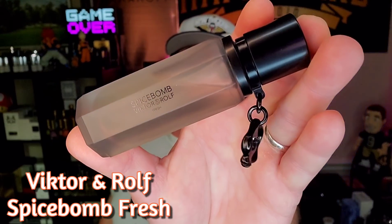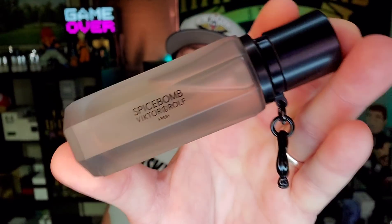So with this first one, I actually don't have a full bottle yet — probably in the next month or so I'll be looking to get one. I will be taking this with me on my upcoming trip to Louisiana because it happens to be a travel size. It's perfect for this time of year. It's from Victor and Rolf: Spice Bomb Fresh. This is my 20 milliliter travel size atomizer. I have it on my wrist right now because I pulled it down for this video — I had to spray it and smell it. I love this one.